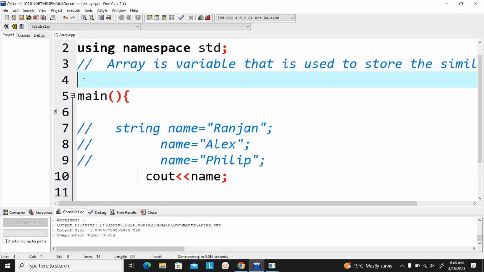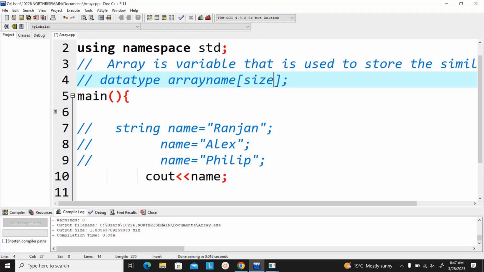First is a data type, followed by the name of the array, then this square bracket. In this square bracket, we are going to specify the size of an array.